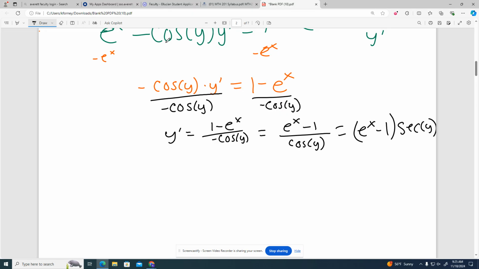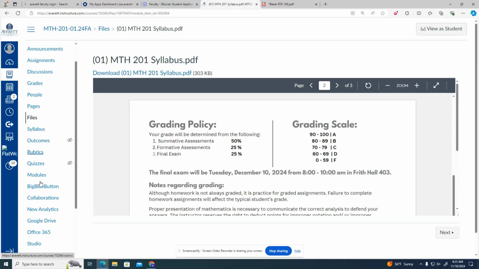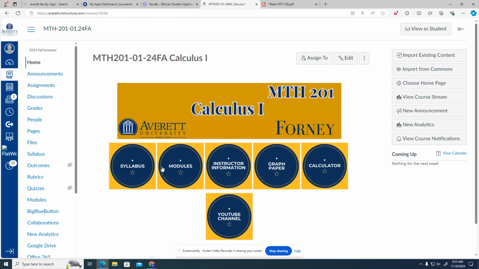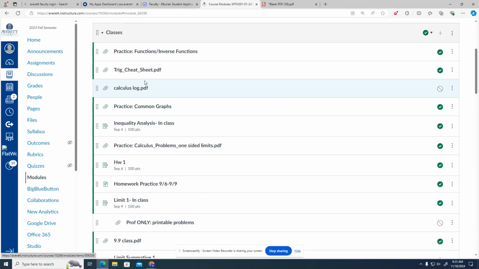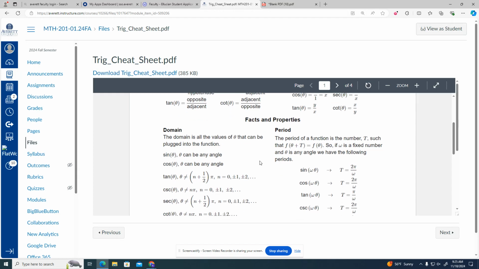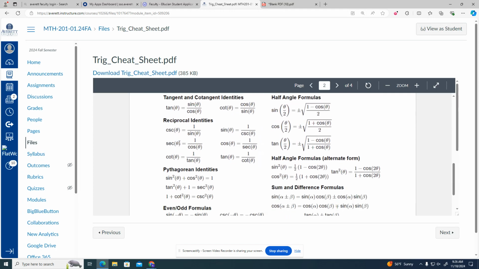And I don't remember for sure, but did I give you guys like a trig cheat sheet? So, yeah, anytime we're working with trig, I would probably pull that out just so that you have it. So yeah, like here, 1 over cosine is secant.